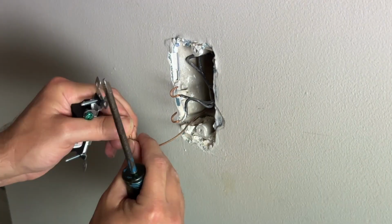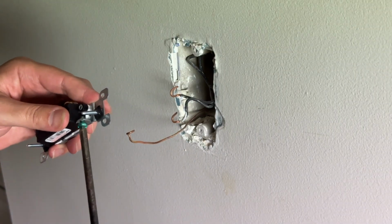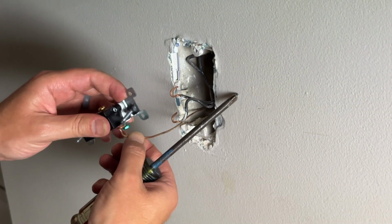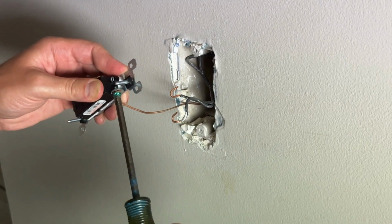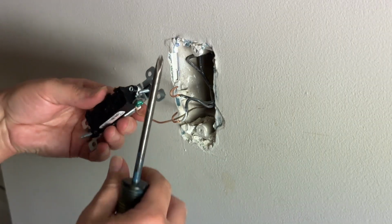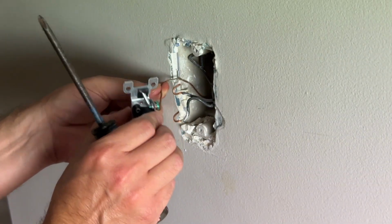So one thing you want to make sure you do is try your best to get this in a hook, and actually have this hooked in a clockwise motion, because that way it'll help get the wires on there a little bit tighter, especially as you tighten down this screw. It will tighten everything back together, so it's a lot easier and better in the long run if you try your best to hook that around there, and to do it in a clockwise fashion.